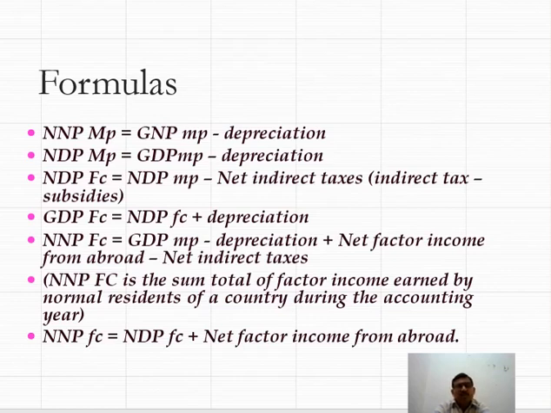In the same manner, suppose in the question you have to find NDP at market price, and GDP at market price is given. Again you search what word differs. Net domestic product at market price, gross domestic product at market price. To make the net domestic product from the gross domestic product at market price, simply reduce depreciation, because gross is a wider term and net is a narrower term. In the same manner, to convert domestic into national, you have to add net factor income from abroad, and to convert market price to factor cost, you have to use the concept of net indirect taxes.